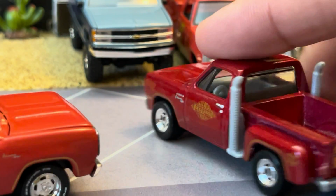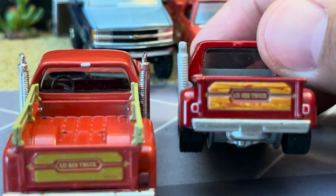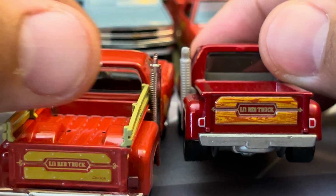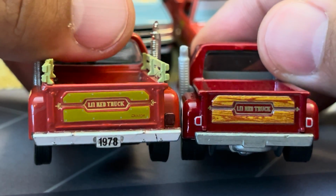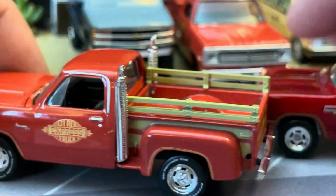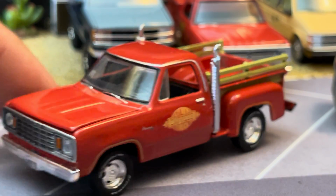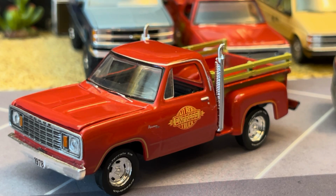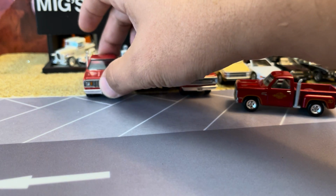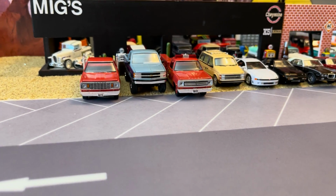Now, they don't have the stake bed, which came on the vehicle, but they certainly went out in the wood grain department because it did have wood grain. So maybe M2 could have done that, but other than that, pretty cool, pretty neat. And this will probably become a big collectible. I should have bought a second one, but it's all right. You know, someone's willing to buy this when I'm gone. That's customized. They're probably a pretty good collector. All right, backing it up.